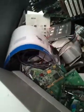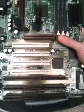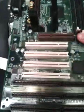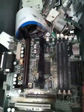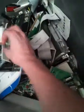Got some useful stuff. I might be sending a lot of this to my friend because I don't think I will ever be using any of this ever again, and he might actually be interested in it. Oh, and here's a slot 2 board. It's a pretty decent looking one. I might be able to actually power this one up. It's got ISA slots, so I can possibly tinker with it and get something working. It's got a bunch of fan controllers on it. I think that's why I kept this one board, because it had a bunch of fan controllers on it. Had a bunch of memory slots, AGP, PCI, ISA, slot 2. I don't remember where my slot 2 processors are, but I know I've got them somewhere. I think they're in my other collection of crap.